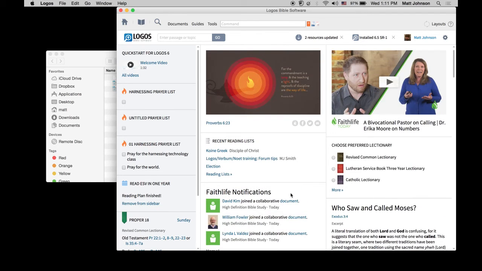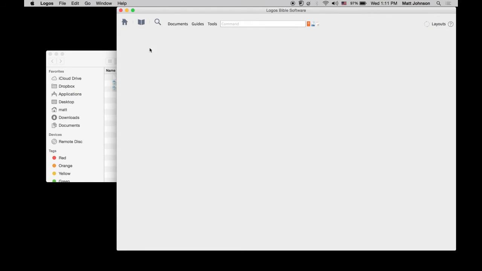You'll also see things that you can pay for. I have this up for demonstration, but I actually never start with the home screen, and I want to start by showing you how to turn the home screen off. You don't have to turn the home screen off. I do it because I get distracted when I go to it. So I'm going to start by clicking on this home icon. It's a little house. If you click on it, the home screen goes away. So if you do go to the home screen right when you log in, you can always just click on it to find the home screen. It's always very easy to find.